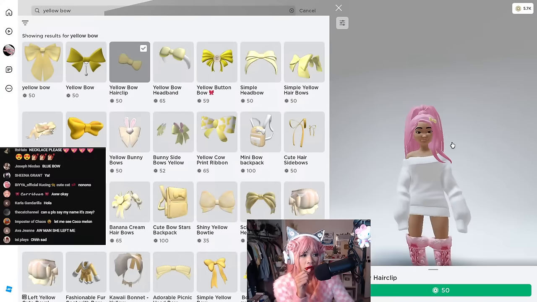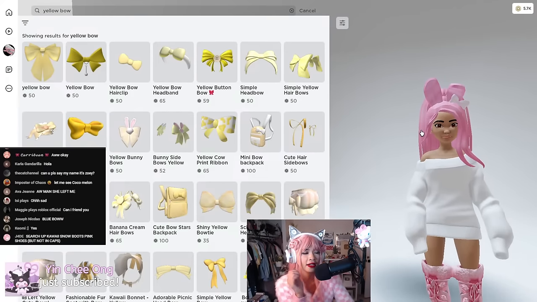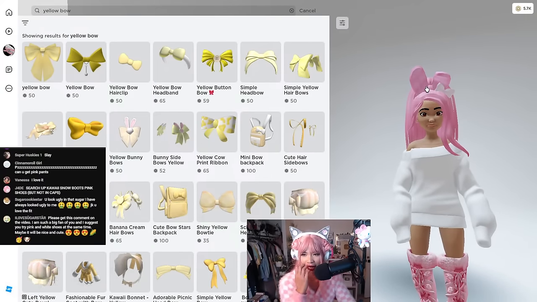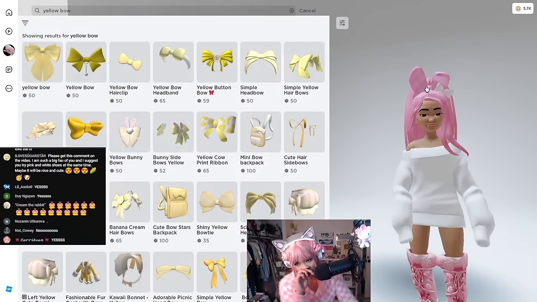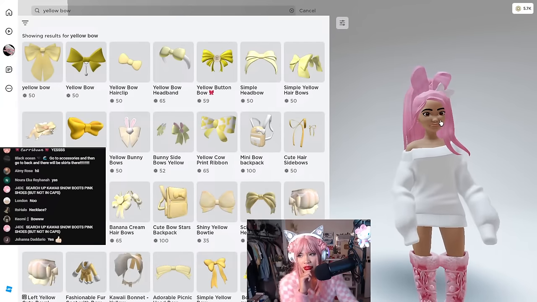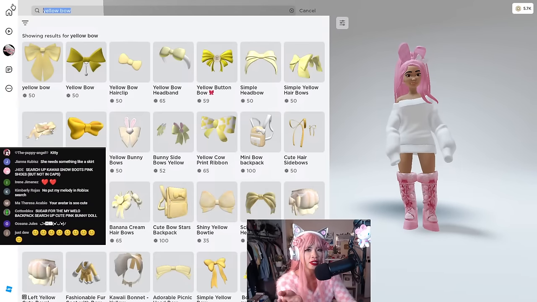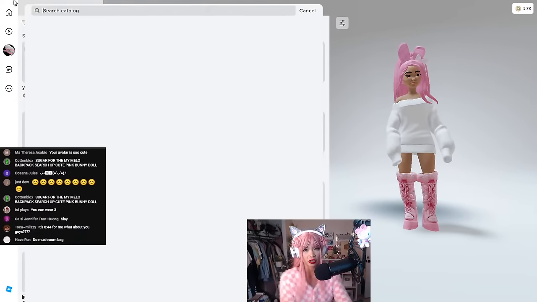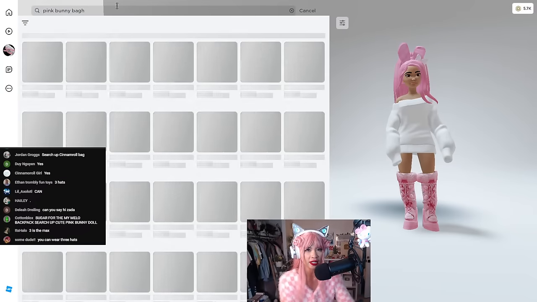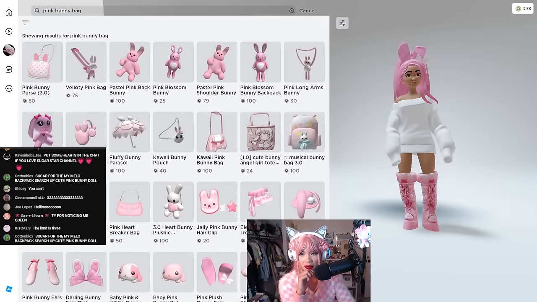Oh my gosh. Wait, but then my hood goes away. Okay, no. My hat goes away. But I can wear like multiple hats, can't I? I think I can wear multiple hats. But I kind of like the white bow. My Melody sometimes has a white bow, so we're just gonna stay with that. Pink bunny bag. I need that hair clip back though. That was really cute. Search for the My Melody backpack.